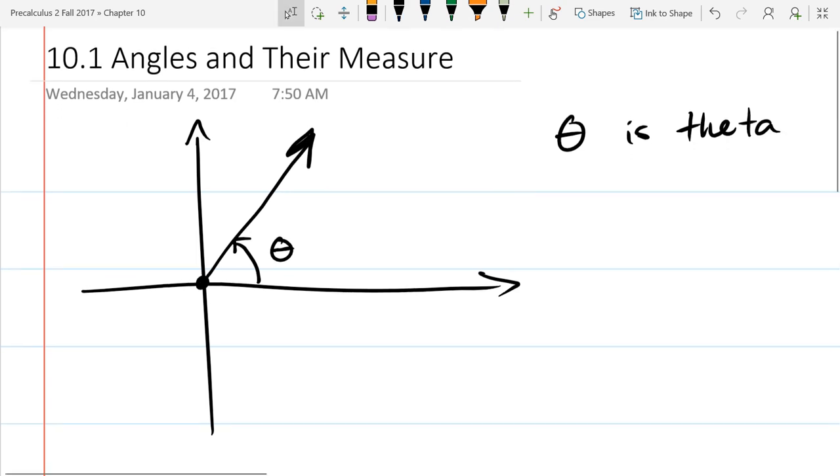You're going to find that we probably use a lot of Greek letters this quarter. If you play Scrabble or Words with Friends, theta is not the best for that, but there's weird letters like xi. That's a really killer word if you're into Scrabble.